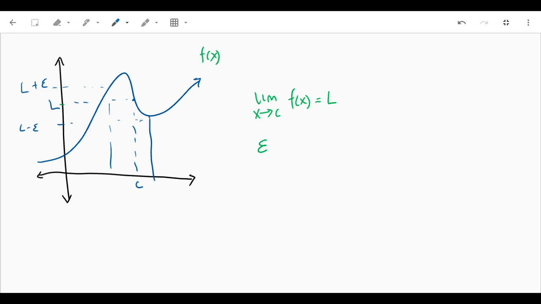You can see that within this c minus delta and c plus delta, we're not always within that tolerance, right? We're good except for right here. So we'd have to choose a smaller delta or epsilon to get within the range that we want. And that's the whole idea of a limit there. Right now it's too big. We have to narrow it in.